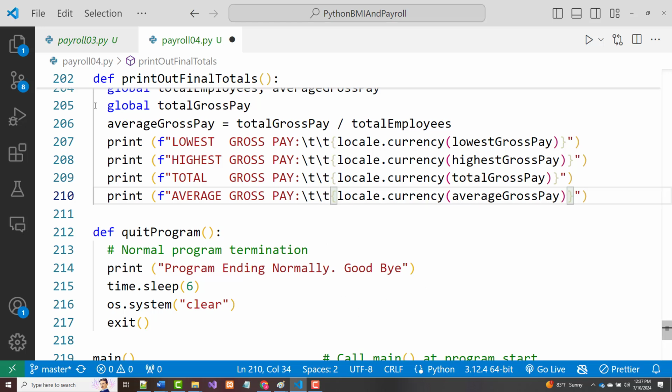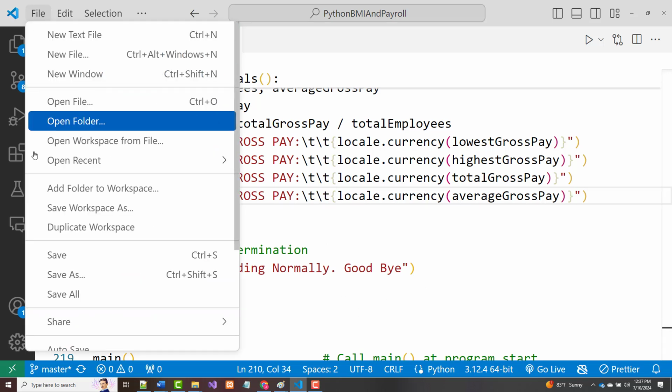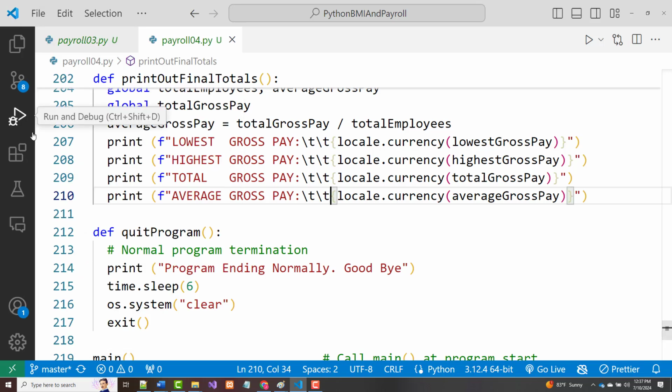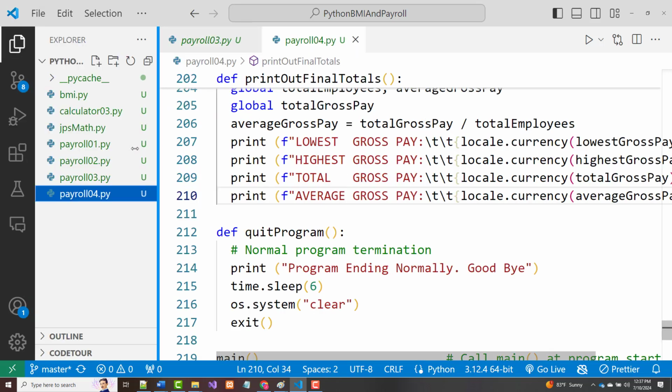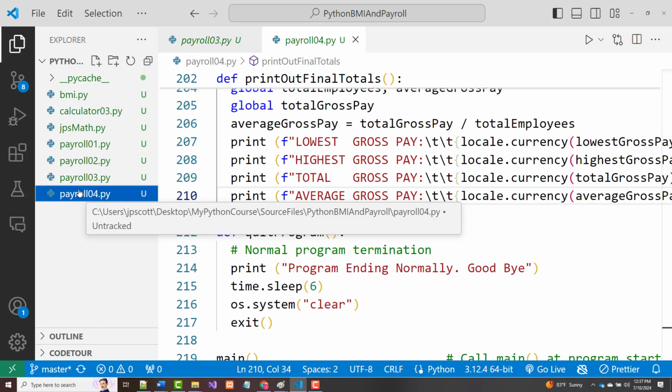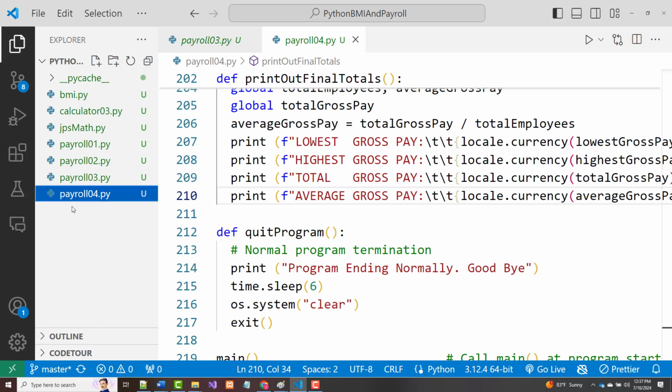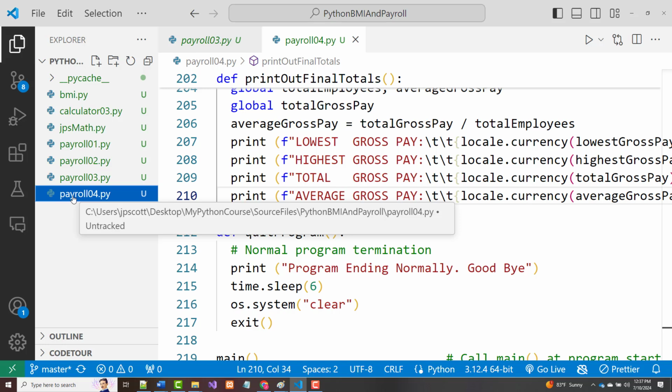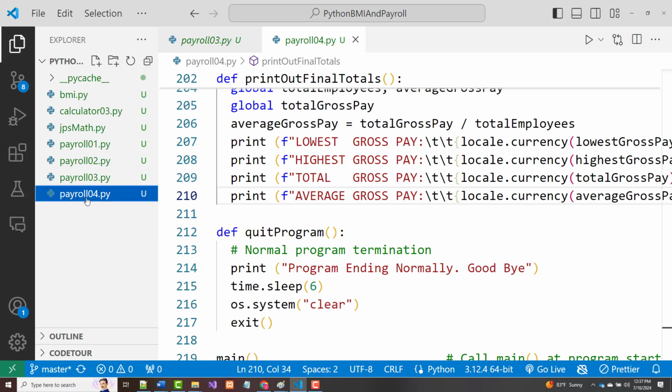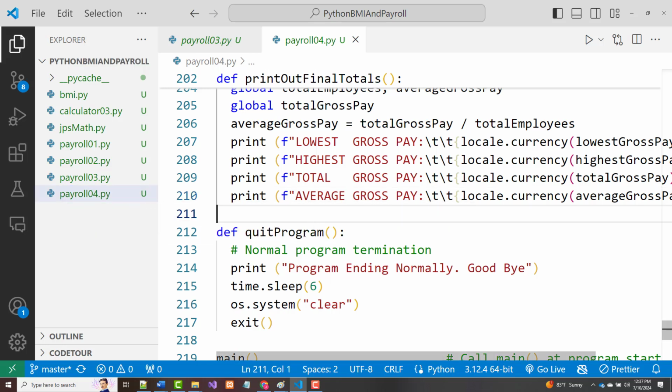So there's that. There's the first one. File, save all. All right, and actually that should be number 3, not number 4. No, let's leave it like this. Yeah, I'm going to leave it like this.